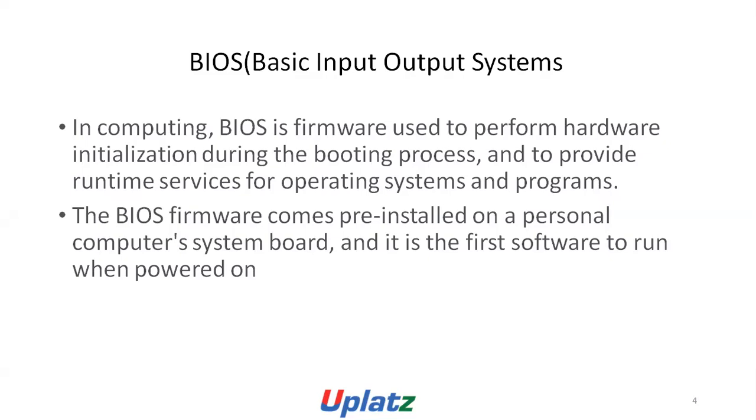Basic input-output system is one of the firmware that is very fundamental to any computer or embedded system. In computing, basic input-output system, or BIOS, is firmware used to perform hardware initialization during the booting process and to provide runtime services for operating systems and programs. The BIOS firmware comes pre-installed on a personal computer's system board, and it is the first software to run when powered on.